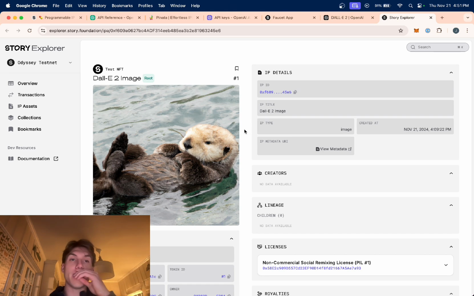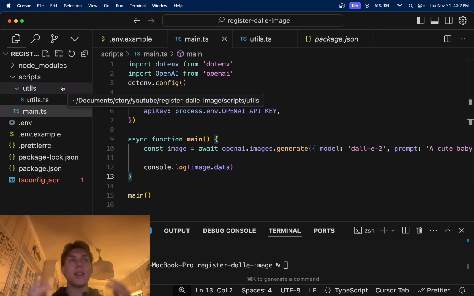Now that's really cool because in a way, we're decentralizing the ability to buy and sell NFTs or the rights over an IP. So I can go on the secondary marketplace and sell my NFT, and now any revenue that's being accrued through that IP is going to go to the new owner. So it's much more flexible in terms of ownership. But what we need to do first is actually create an NFT collection so that we can mint NFTs to represent the ownership of our IP.